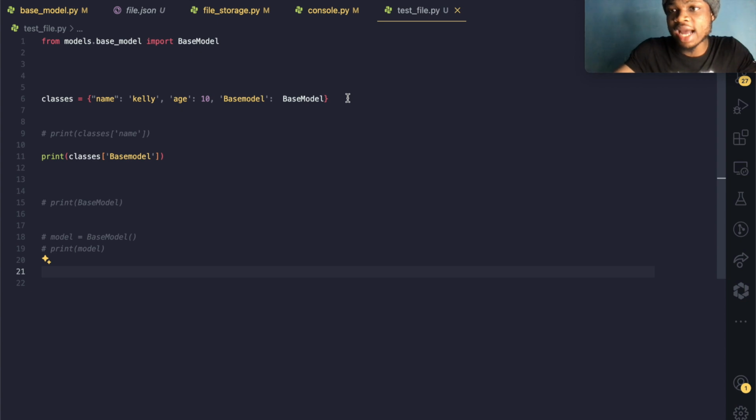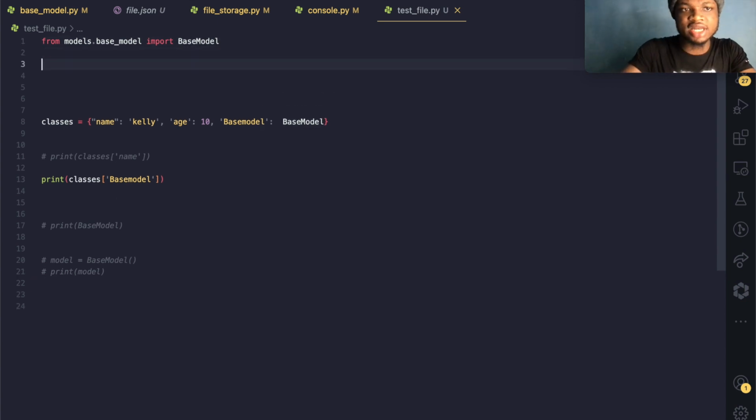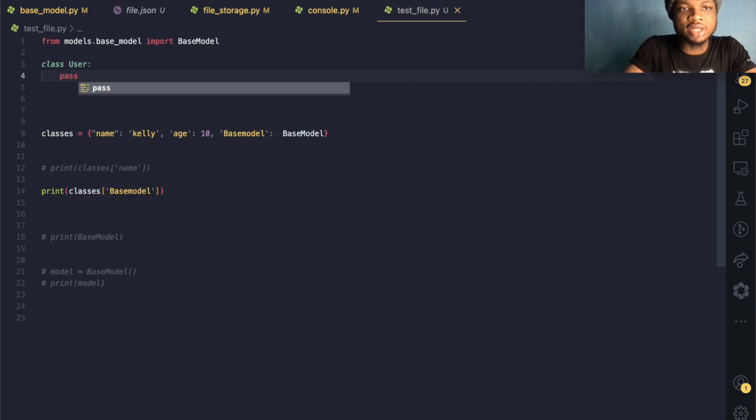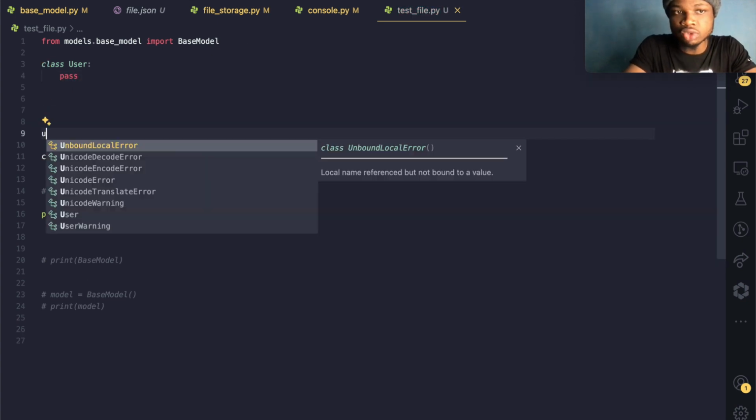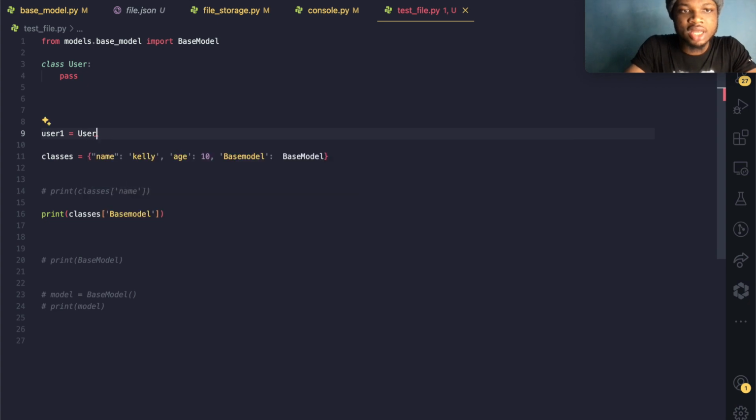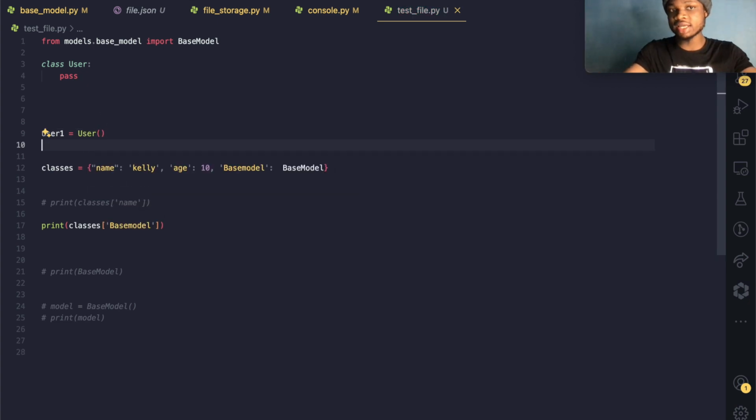If you want to create an instance from a class, what do you have to do? You just have to call the class name. So basically, if you have something like class user, and you want to create an instance from this user, you just have to do something like user1 is equal to user. Basically. So knowing that, what can we now do in our own scenario?